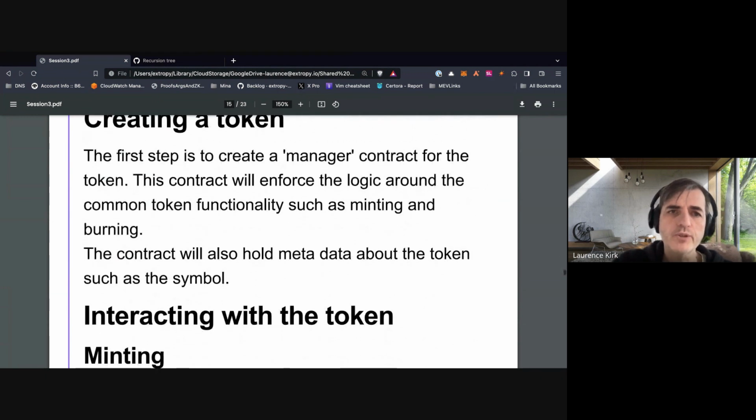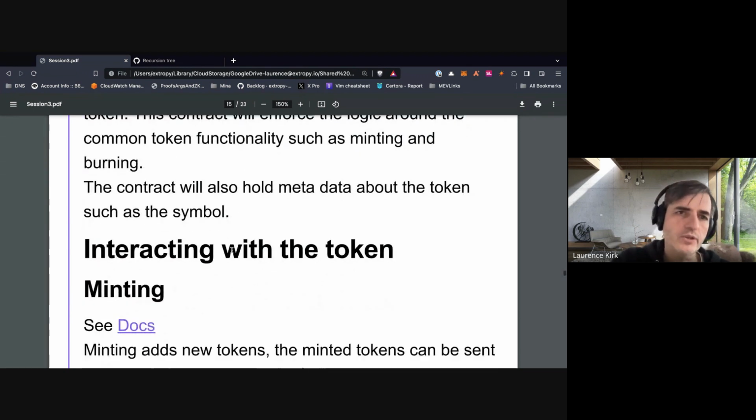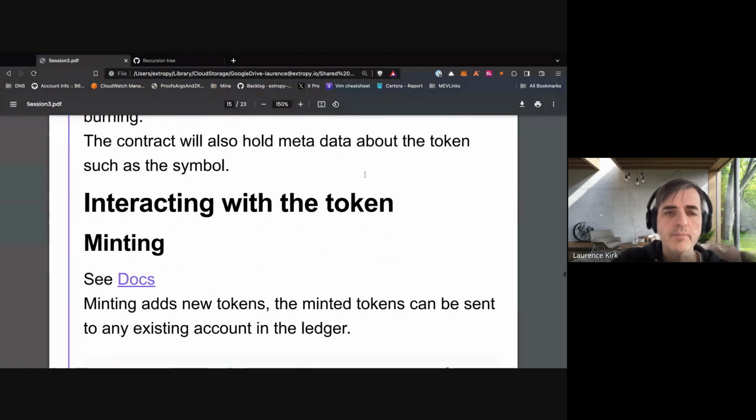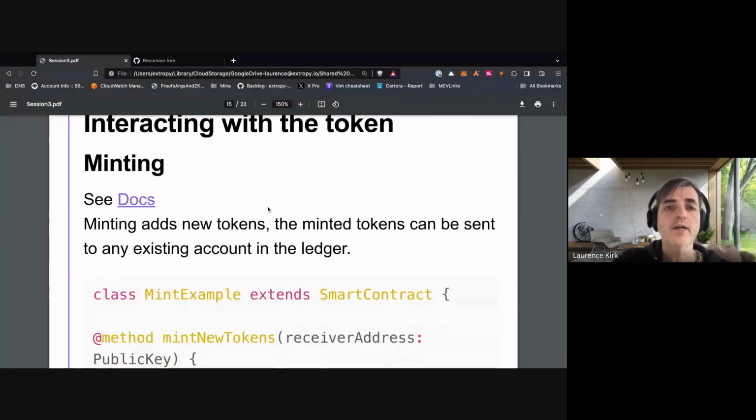So if we want to create a token, then we need this manager contract that is going to be owning the token and is going to be responsible for the functionality around the token, and also has details about the symbol. And so what that token owner potentially can do are things such as minting.